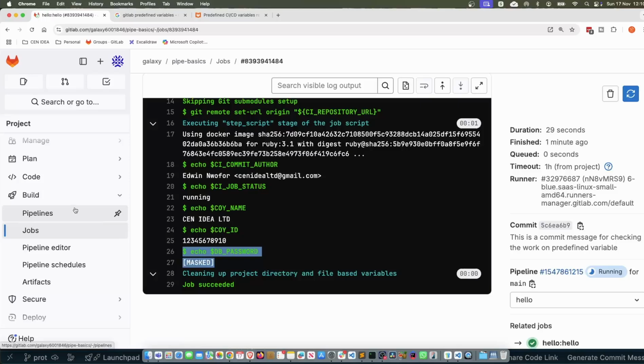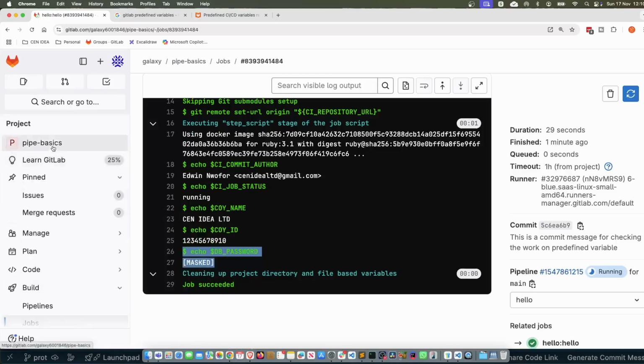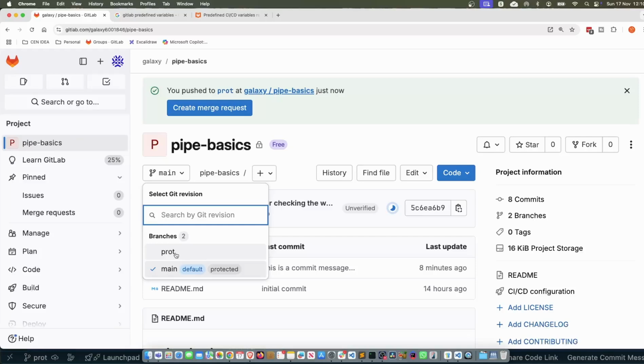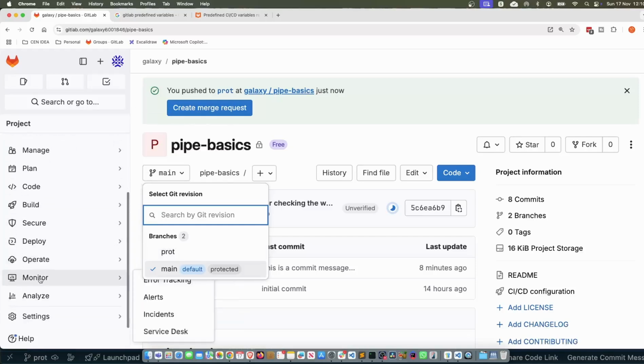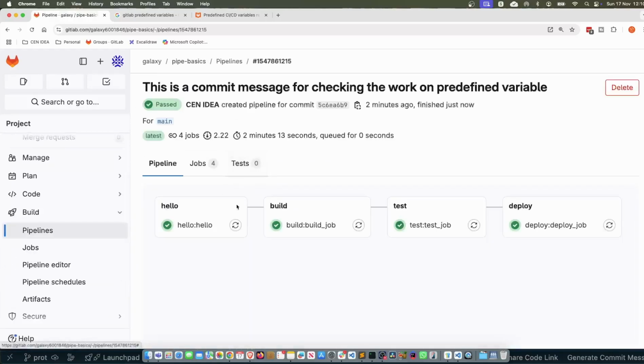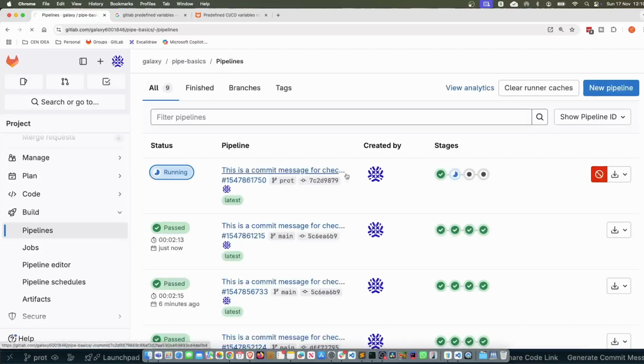because by default this branch that we call prod hasn't actually been protected. So let's get in and see this branch anyway for the time being. So here are now two branches. This is the one that is running. If we now go back, okay, well, let's wait for this to run so we can see what is going on. This is like 2 minutes ago, but this one ran from the main, so let's go back and pick the right one. So this is the one that is running.